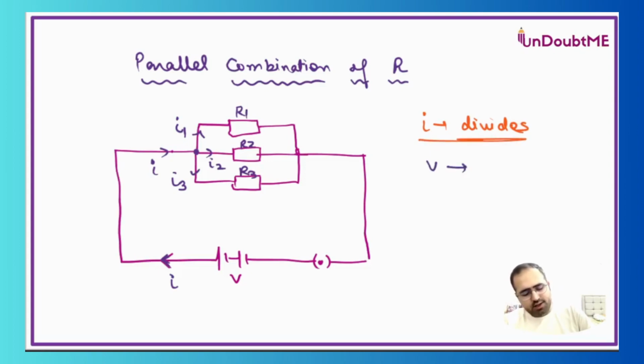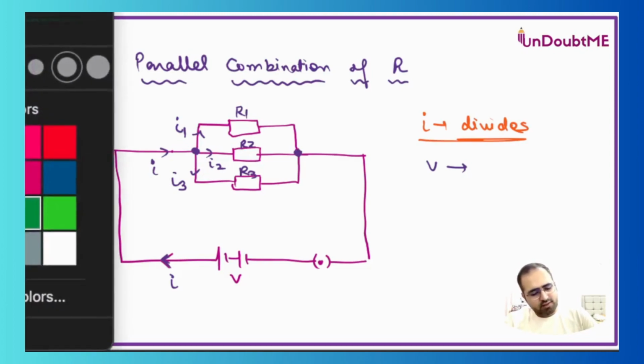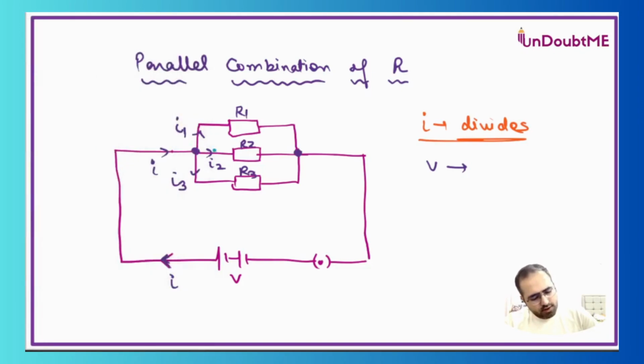If I talk about voltage, if you look at the initial and end point of each of the branches where R1, R2, R3 are connected, they have the same initial and end points. Let me name them number 1 and number 2. Number 1 and number 2 are just indicative numbers. I just want to show you that all 3 resistances are connected between 1 and 2 only. So I can say that the voltage across each one of them will be the same. Over there it was different. Just try to connect this with the series combination. It will be easy to understand. So over here voltage is the same but current divides.